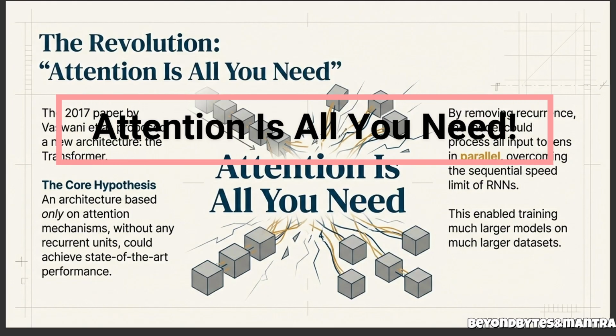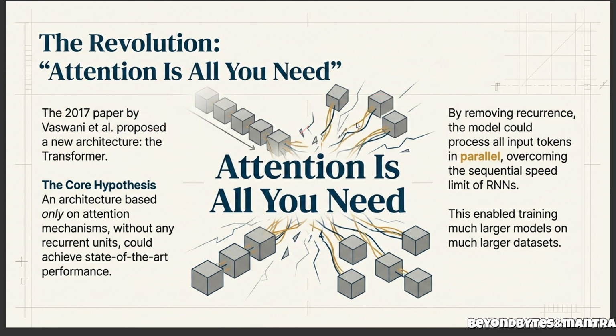With "Attention Is All You Need". In 2017, Vaswani and colleagues unveiled the transformer. No recurrence, only attention. Suddenly, models could process all tokens in parallel. Training sped up, models grew larger, datasets expanded. This wasn't just an improvement, it was a revolution. Transformers became the foundation for scaling language models to billions of parameters, unlocking capabilities never seen before. And this is what we see as today's age of transformers and large language models.